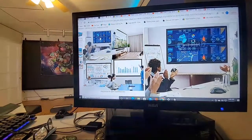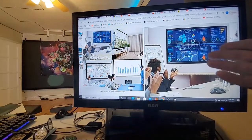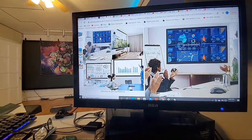Now, for those companies like Elite Screens and all them, they know this stuff is not going to work in your environment. And that's why they can do those demonstrations side by side, because they're testing their products against white screens, which the majority of people, when they come in here to buy, are going to buy a white screen.